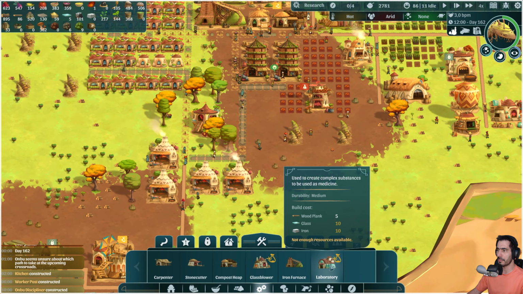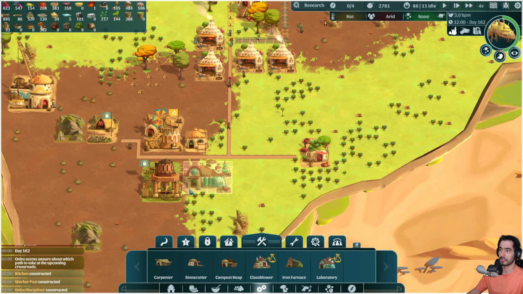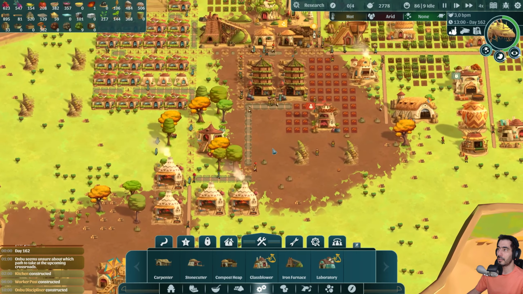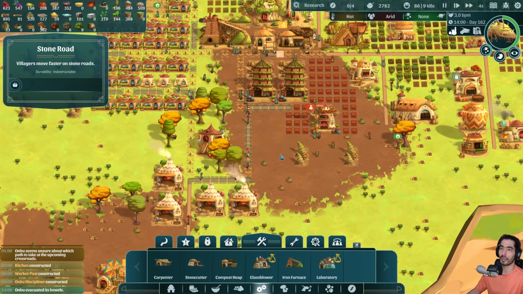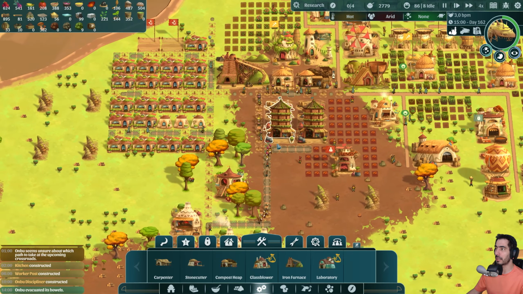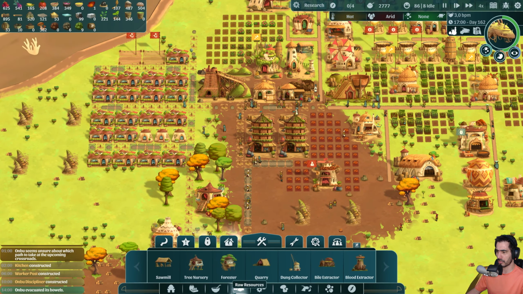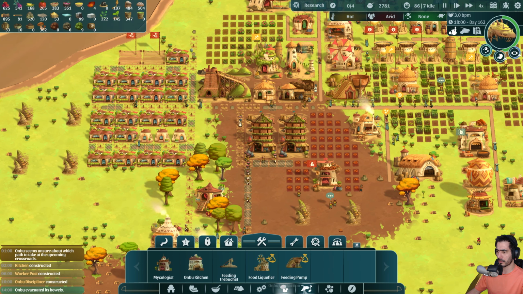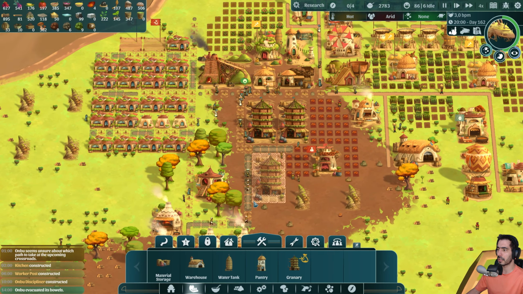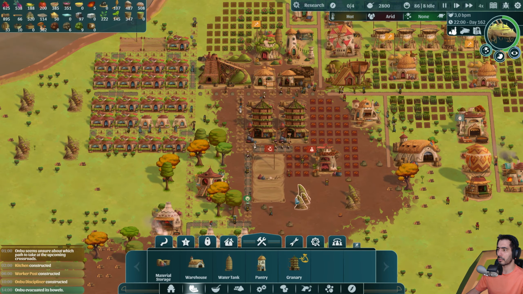Only if we need to, but it's built. Now, we need the laboratory. And I'm gonna put it here. Boomba. And let's see. Oh, done. Stone road. Beautiful. So they are making that. And then I'm going to do the granary. See that? Fits like a glove here. The problem is iron. Okay, but we're making iron, so might as well just do that.